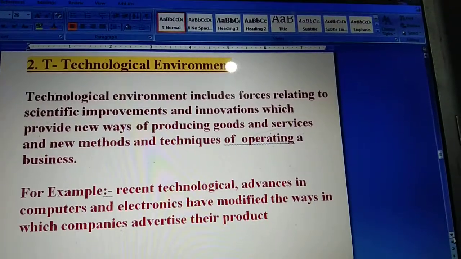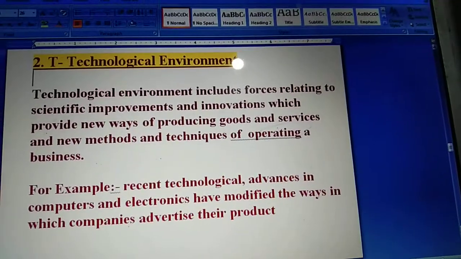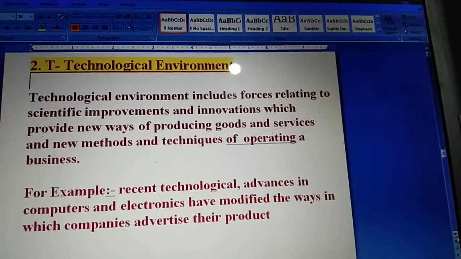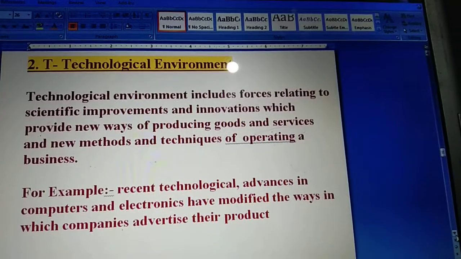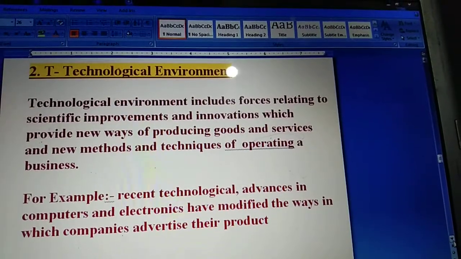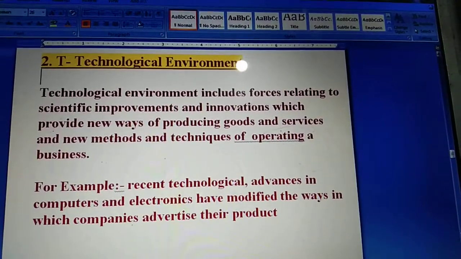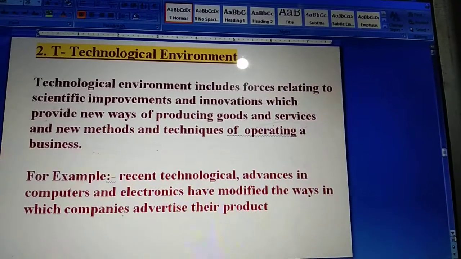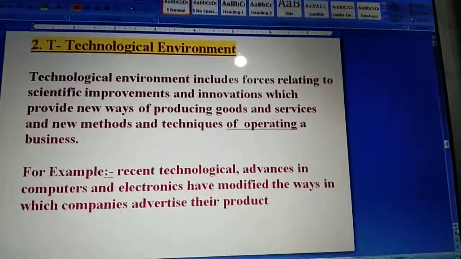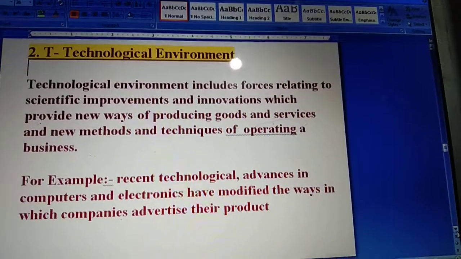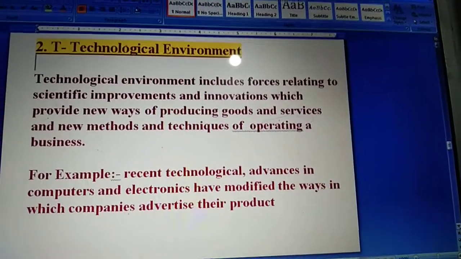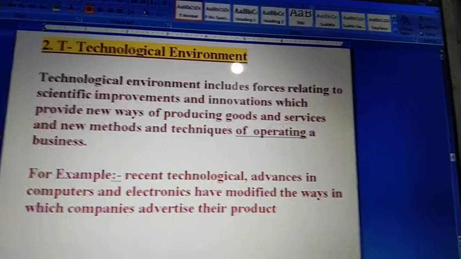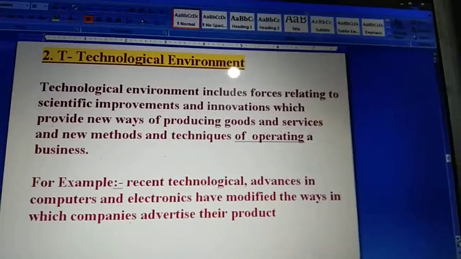Innovation basically means getting a new method, a new way of producing particular goods and services. This technology upgradation, this new method of producing goods and services, is going to affect whom? The business enterprises, because they have to work according to the demand of the society. And if the society uses the new technology, they have to go along with this only. So the technological environment demand or the technological environment changes also change the business enterprises.